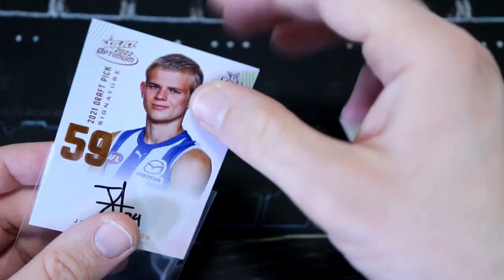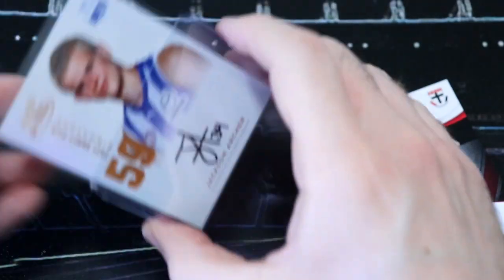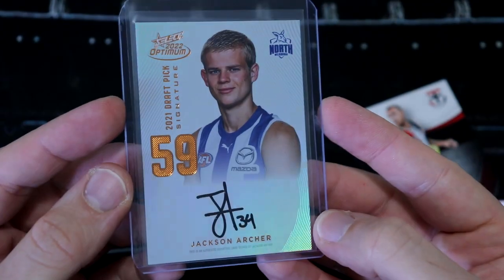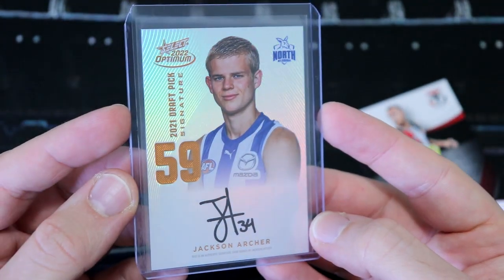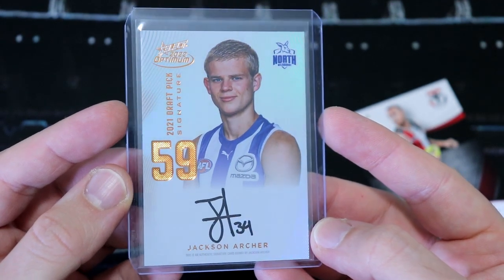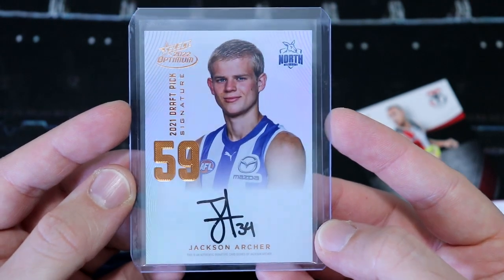Might get you in a top loader as well because you are an auto. That is our first of our guaranteed two DPSs. The DPS design looks really nice and clean - it does kind of look almost like a thumbprint design. It does remind me - a few people mentioned it looks a bit like the headliners background. We've got Callum Wilkie, Sam Draper, and Carl Amon.